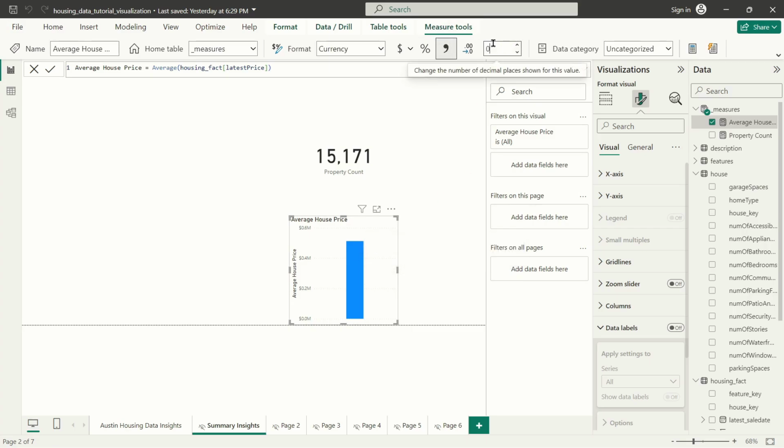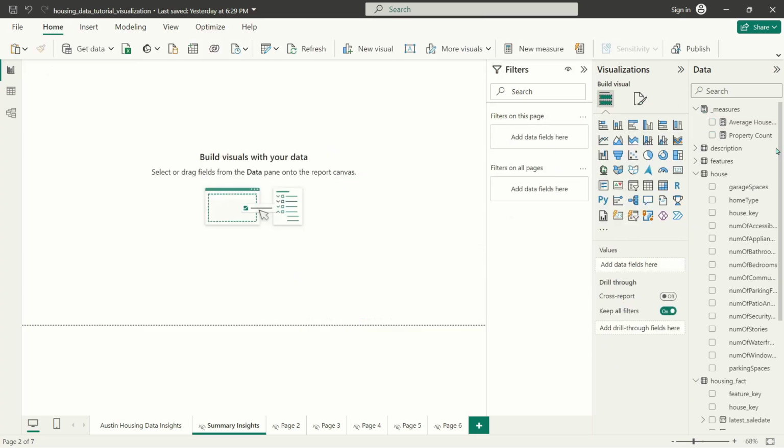Let's go ahead and set the decimal places here to 0. You may have noticed that I had all these trailing decimal places. I'm good just rounding this up to the dollar. And for now, we're just going to stick with those two very basic measures here. We'll kind of build the rest as we go.